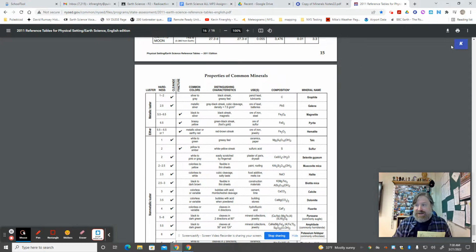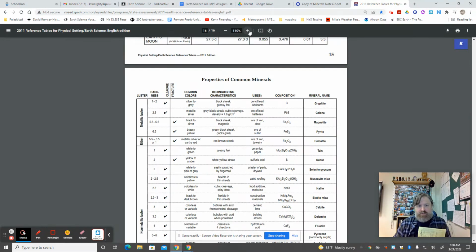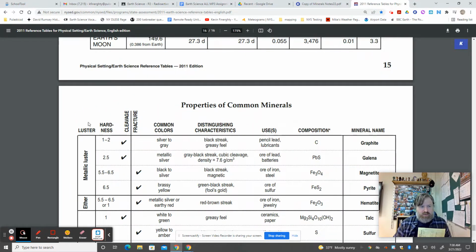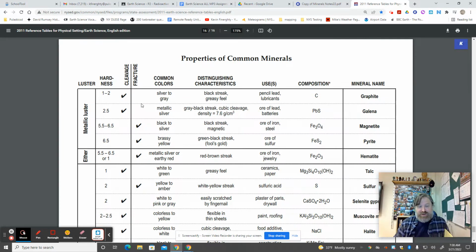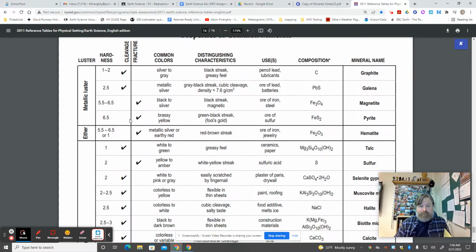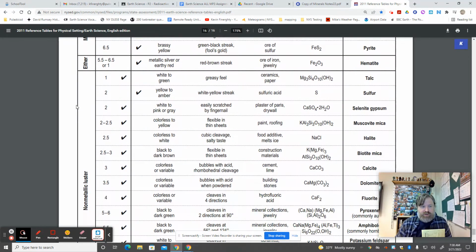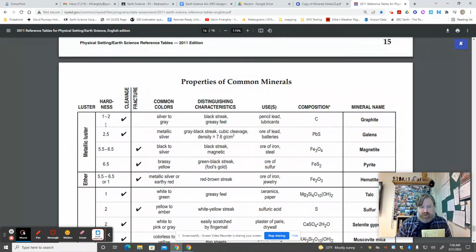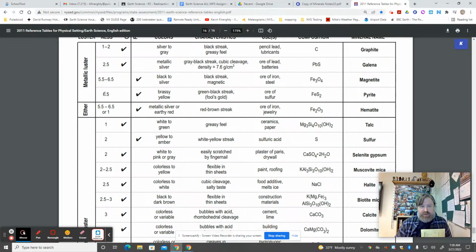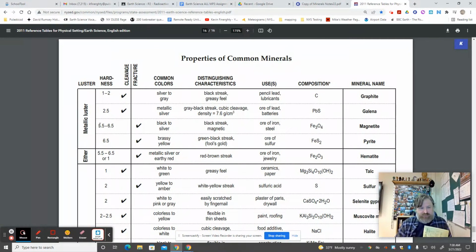The way that I set up the notes, the way that I really recommend you tackle the lab is to go in this order. What's the luster? We'll learn about that in a sec. What's the hardness? Does it demonstrate either cleavage or fracture? They do that with a check mark on this side of the line or that side of the line. Really, once you do those three, you're going to be most of the way there. Because if you grab this box of minerals and say, okay, I know what metallic is, there's some of those, the rest are non-metallic. And then you figure out the hardness and you put them in. The hardness goes in order here, from softest to hardest.